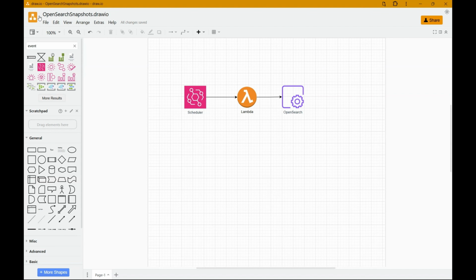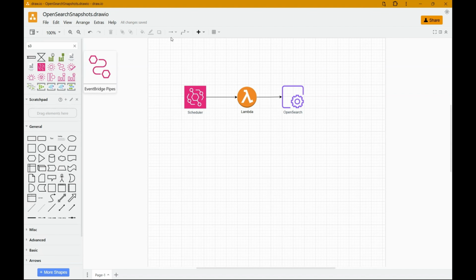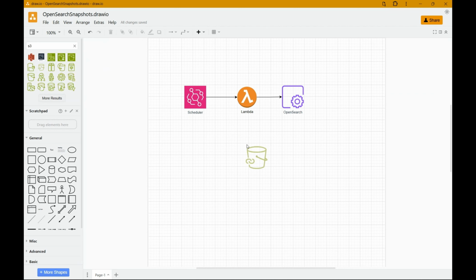And actually that's one of the ones I can put in S3. And this would take the snapshot and persist it to the S3 bucket here. So that is the architecture we're going to be following to ensure that the snapshots are taking place. So with this, let's go back to the cluster, and by now it should be created. In the meantime, if it is not, we'll go to the Lambda creation.